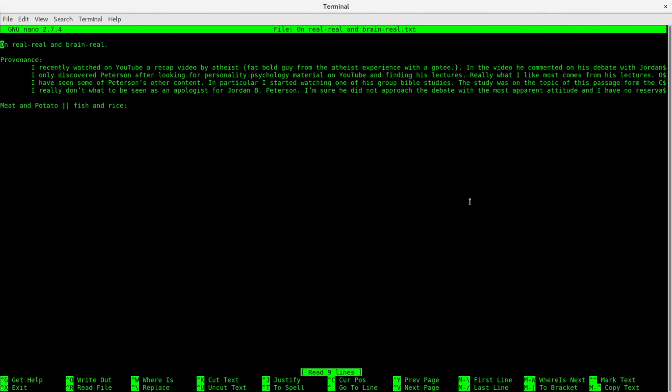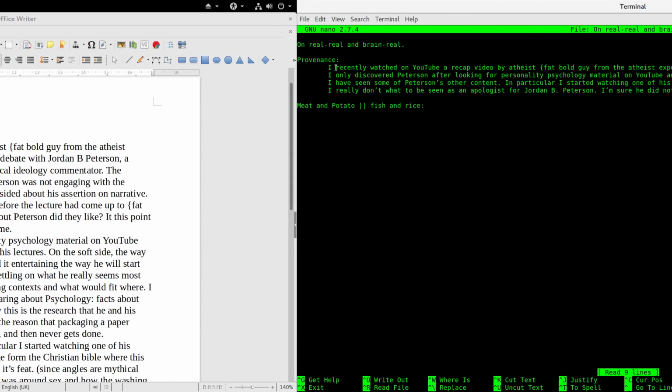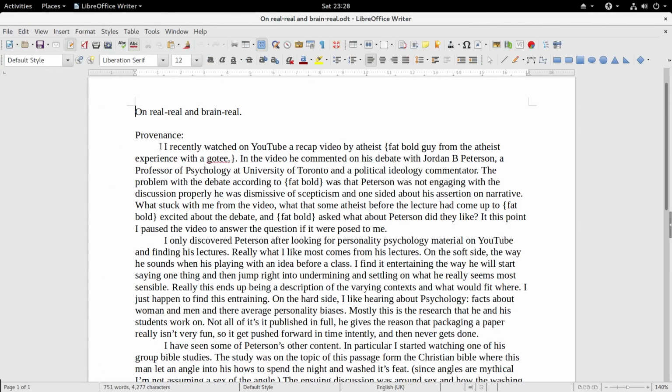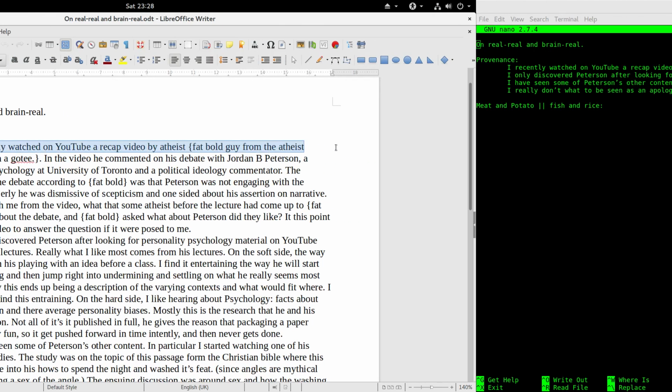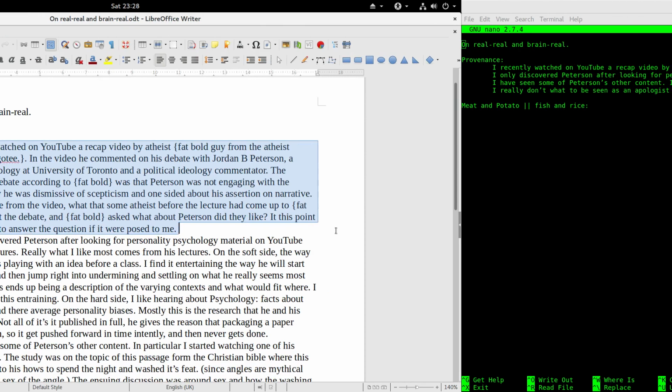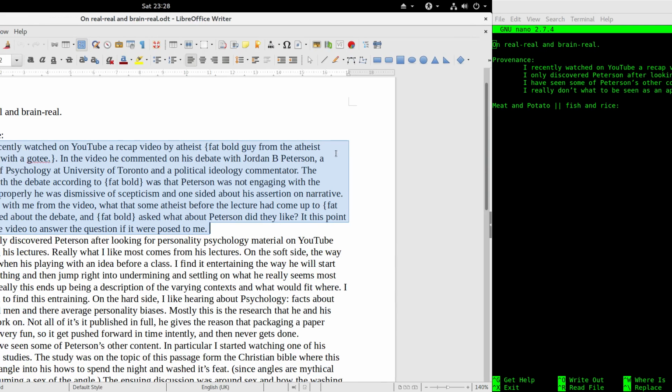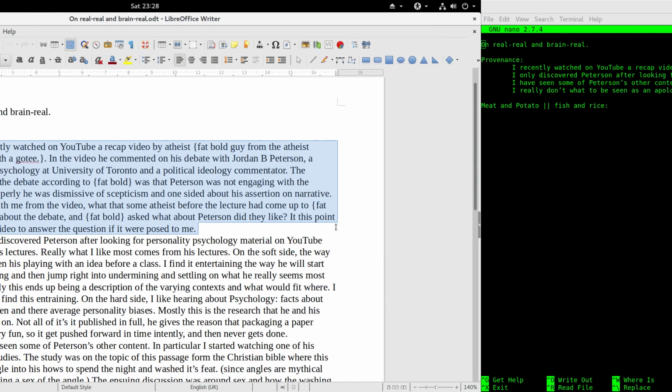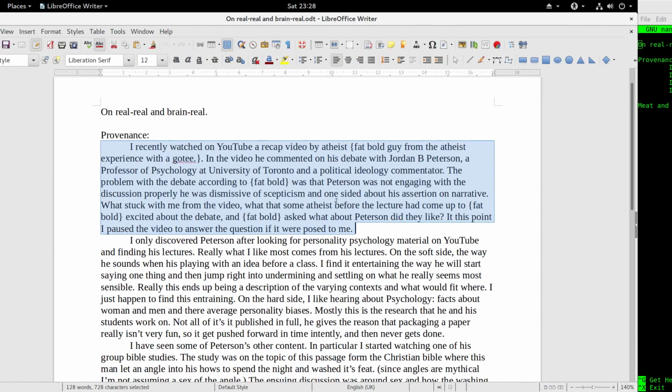These look very different, and what's going on is that LibreOffice takes a hard return and then automatically wraps the text with soft returns, and doesn't only represent hard returns.